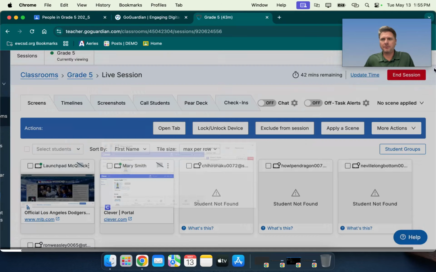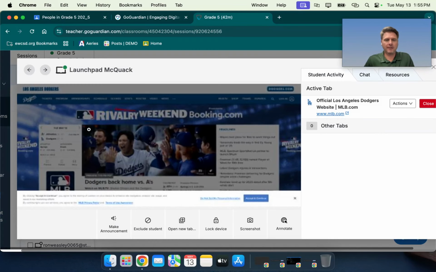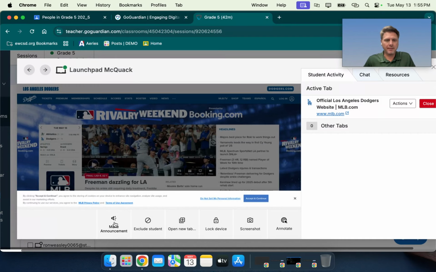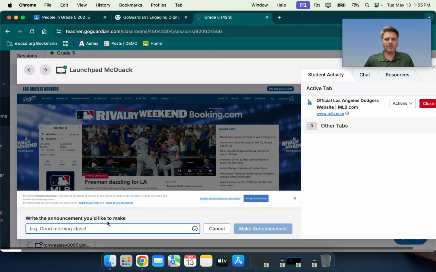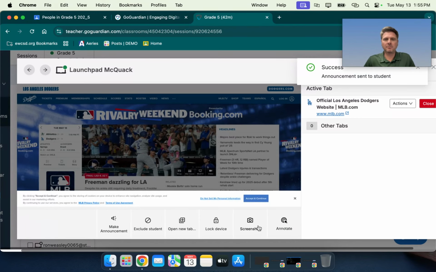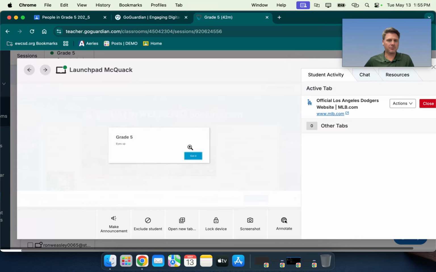And then one other thing I can do on a student's page. So if I have Launchpad's open again, one other thing I can do is to make an announcement where I can click here and I can say eyes up, and I can make this announcement. You can't see it here, but on the screen that I have next to me, oh, there, yeah, you can see it. This is the announcement made by my grade 5 teacher. It says eyes up. So it will go to just him, letting him know that I want him to look at me.